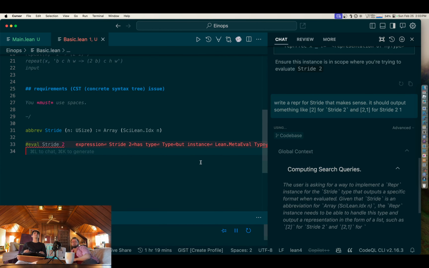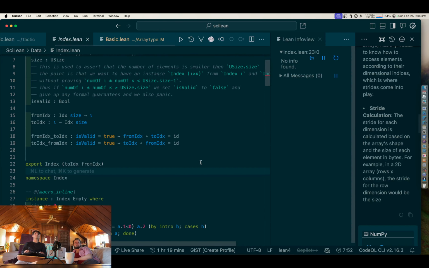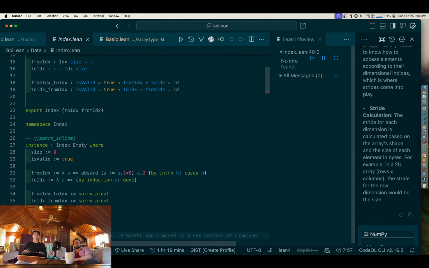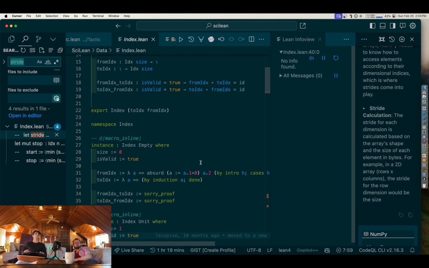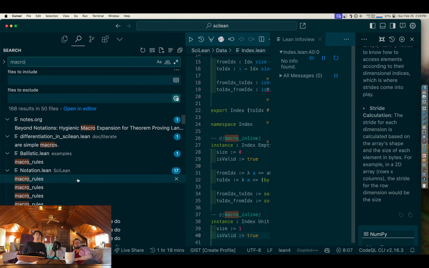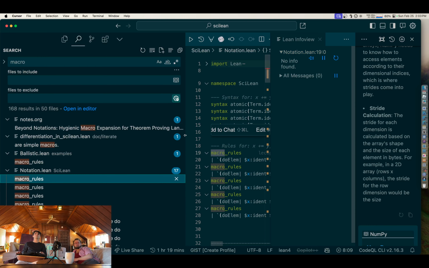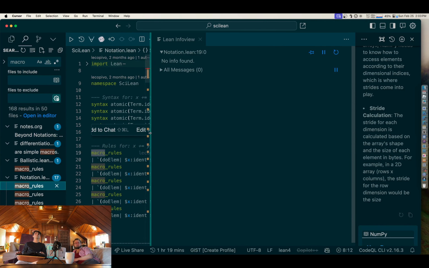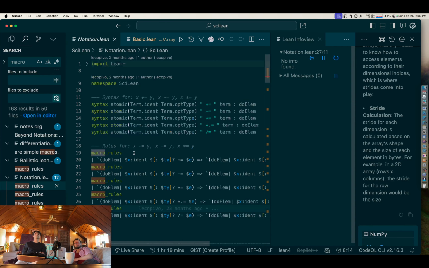While it's doing that, we should start by looking at notation because it looks like a notation or a macro. Notation.lean. Oh, that's promising. Okay, this is adding all the plus equal stuff. Yeah, macro rules is like the word. I'd prefer if they called it semantics, but of course they took it from Rust. Yeah, that's fair.